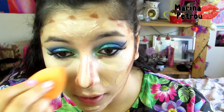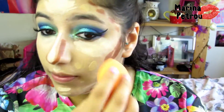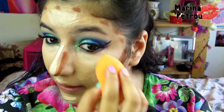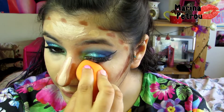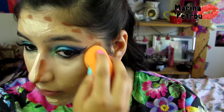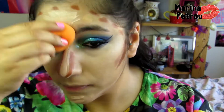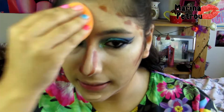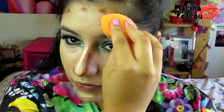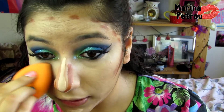Just where we have put the highlighter, try and avoid all the other areas for now because we just want to blend out the highlight. You can pick up a little foundation with this — it doesn't really matter because it's still light — but you don't want to be getting the brown all over your sponge. It can take quite some time, so just keep pressing it into your skin and bouncing it off and it will look really flawless at the end.